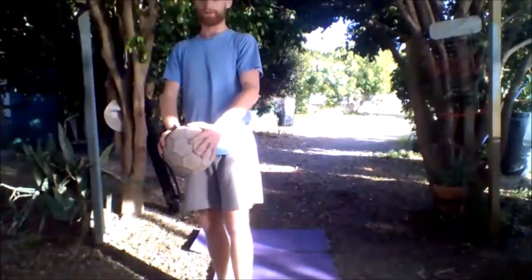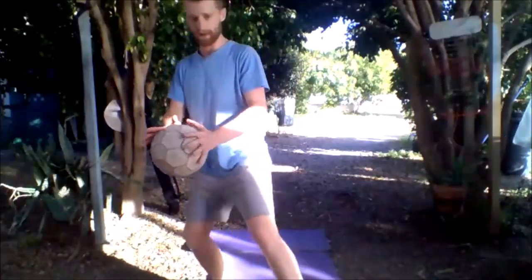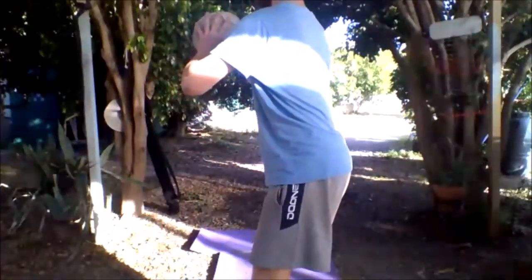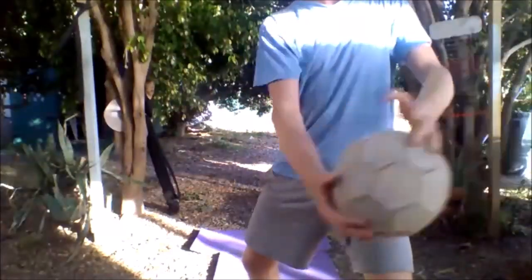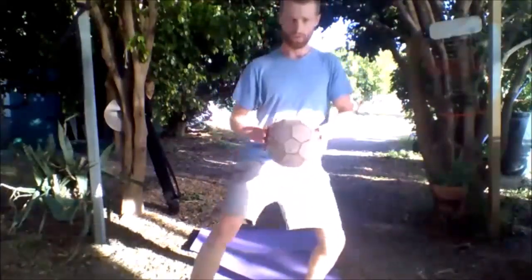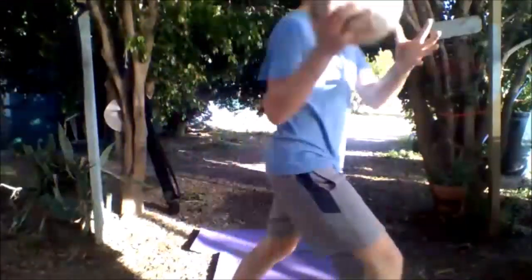So I have the feeling, rather than being on top, that I want to get the whole body underneath and then coil the body in a way that I get all the weight and extension underneath the object I want to move. And then from here, press from the ground and press this movement out. Ideally, you've got a bigger ball. Have the center of this, rolling from underneath, pressing from the ground. Give it a try.